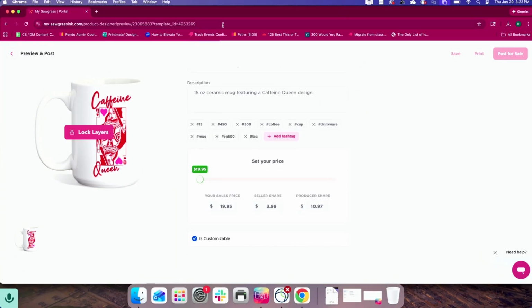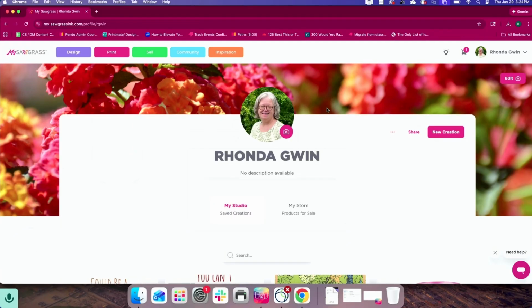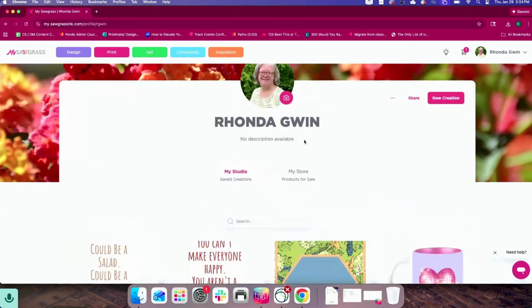Okay, there is a bar at the top. It is moving, so we know exactly how long this is taking and how much further it has to go. So we'll just watch our bar as this goes towards post for sale. All right, so that is now in my store.